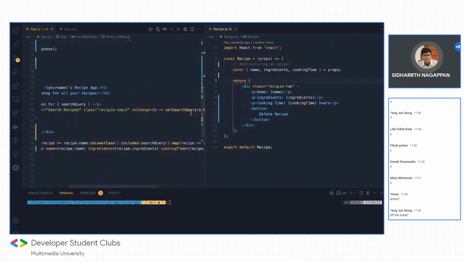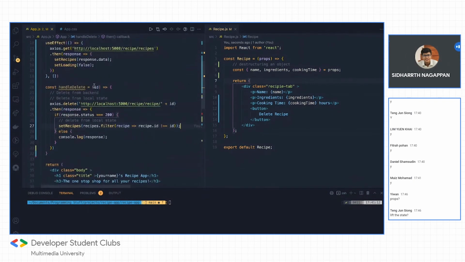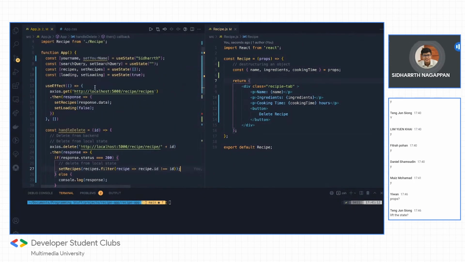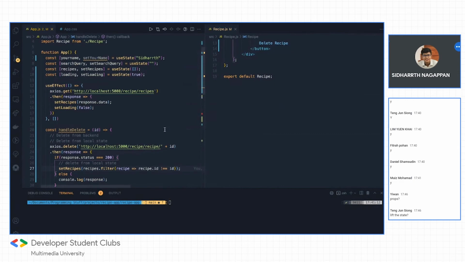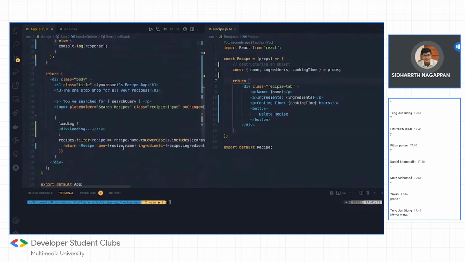But it's going to be a bit more complicated than that, because look at it. The handle delete function here takes in an ID, but in our props, we're not actually giving the ID, so we have to take the ID and call it. Okay, so there's two ways to do this. Either we define the callback function here.